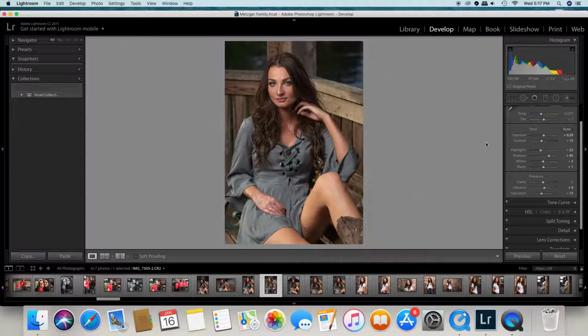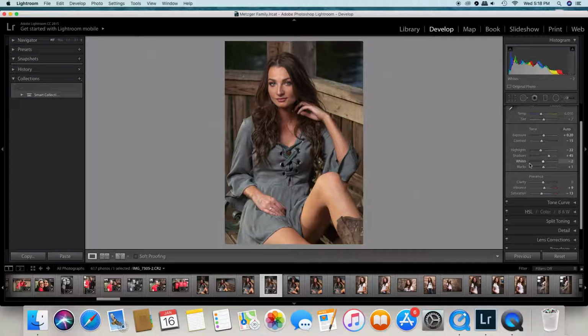Highlights, a good example of when you would adjust highlights. Oftentimes, highlights will affect the skin depending on the lighting. Say for an image that you would take out in a field, for example. If it's a really sunshiny day and the sun's really bright beaming in the background, you can take the highlights down, and it's going to bring a lot of that brightness out of the image.